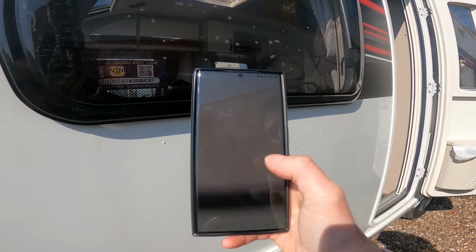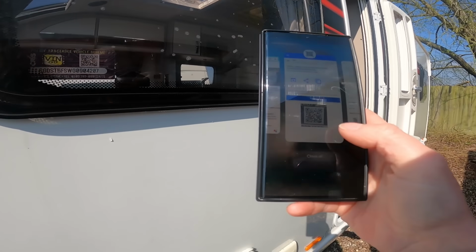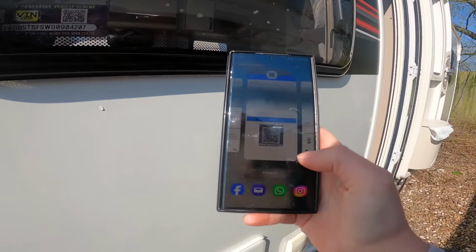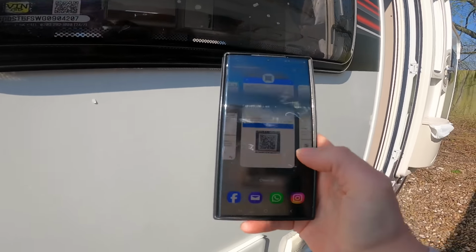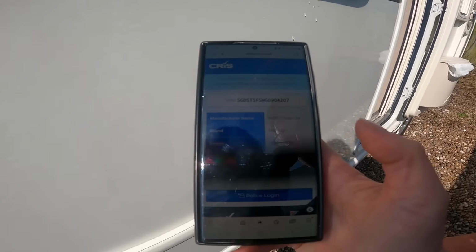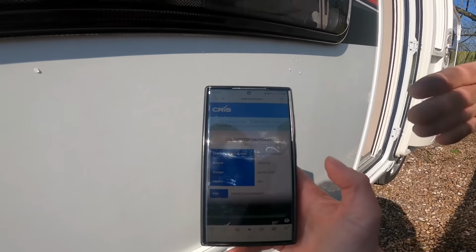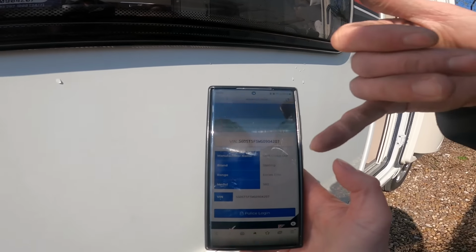So, open. Oh, was that an advert that you just clicked on? So you don't want to click on the advert. Oh, we're back on the advert. This is a good video. So what does it tell us? Up there, so it goes to CRiS. Tells us what it is. Oh, look at that. So it just tells you quickly what the van is and just confirms.